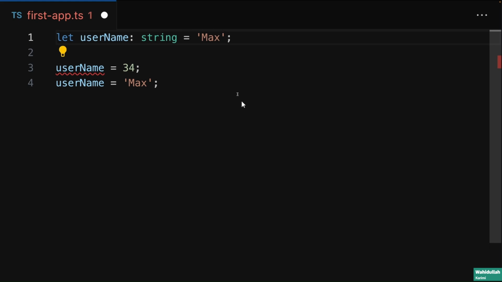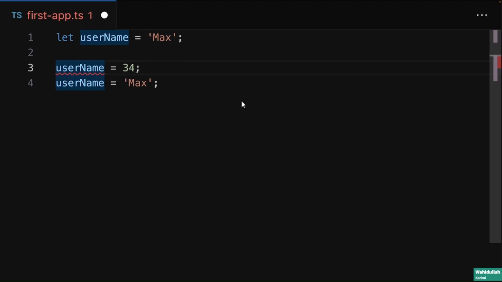Now you can also mix this explicit type assignment here with a value assignment like this. But in cases like this, assigning a type explicitly as we're doing it here typically doesn't make a lot of sense, because TypeScript would be able to infer the type anyways. So you can still add this explicit assignment, but you typically wouldn't, because it doesn't make sense. You would only do that in more advanced scenarios where the inferred type maybe isn't the type you want, but here that's not the case.